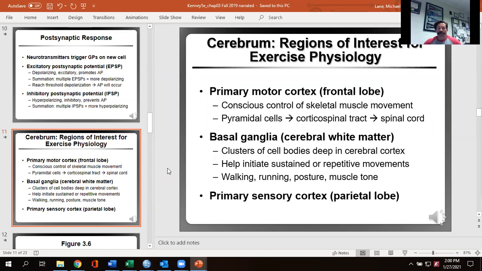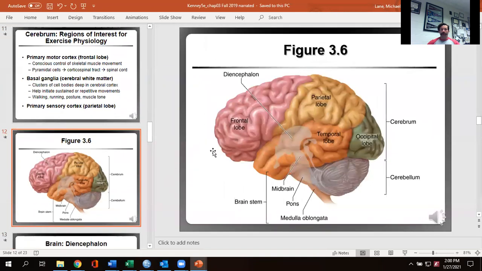Now, our sensory cortex and our parietal lobe, that's going to be giving us information as to what's going on. What are we feeling? Where is our body in space? Temporal lobe, now we're talking about our hearing. Occipital lobe, we're talking about vision. Our diencephalon, we're talking about our thalamus and our hypothalamus, thalamus being the major processing component of the brain, hypothalamus being essentially the major thermostat of the body. It controls the pituitary gland. Pituitary gland, as we'll learn in the next chapter, is the master gland for the body.